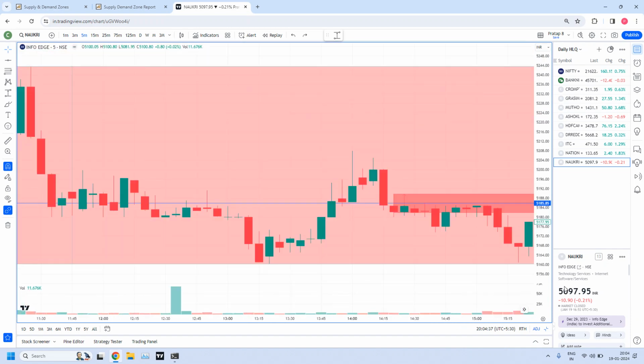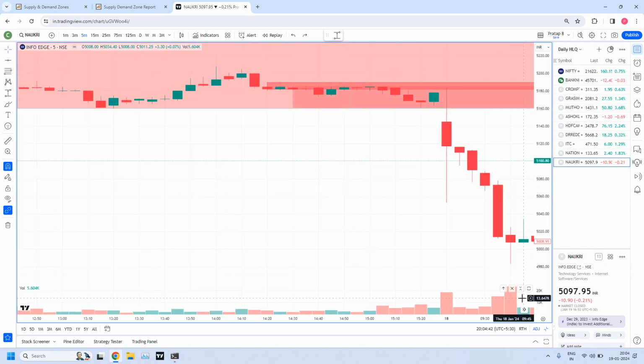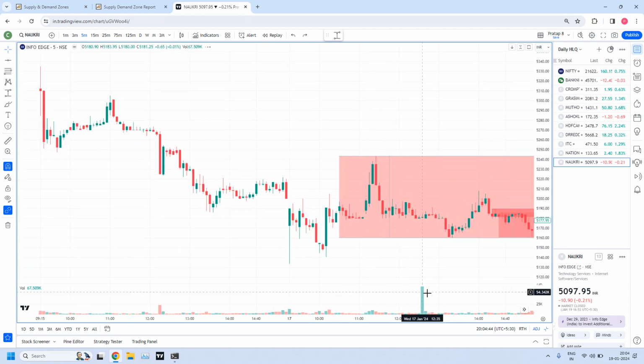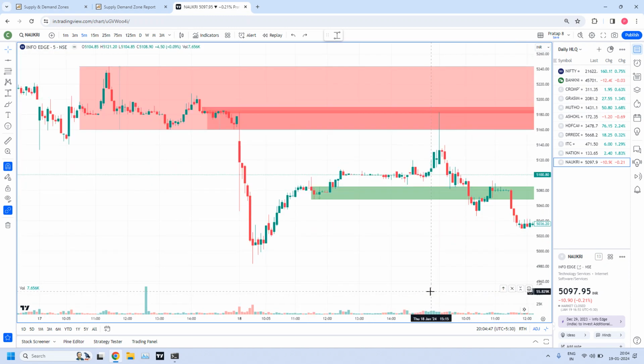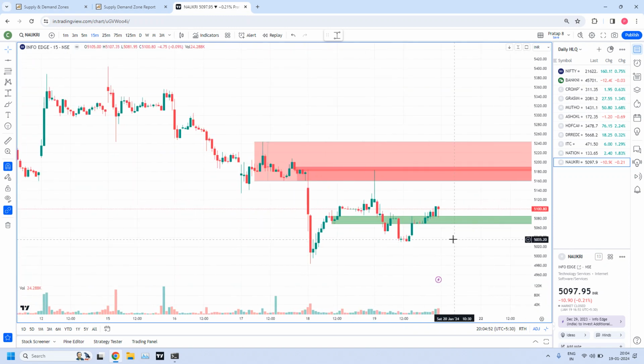Let me add the 15 minutes zone. Okay. So we got a very good number of successful trades today. 1, 2, 3, 4 stocks we have identified, and we were successful with our analysis. Apart from these, there were trades that will be violated easily. Of course, it's not 2, 3 actually. One is Dr. Reddy, ITC and National Aluminium.